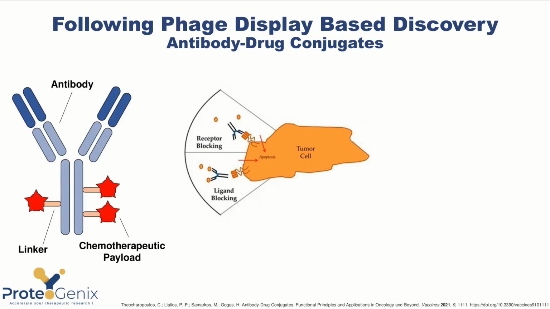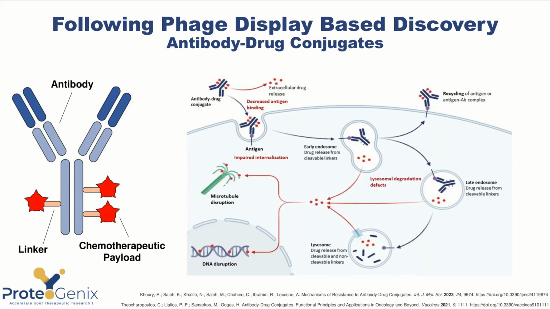For this, we can offer the development of antibody drug conjugates, whereby a cytotoxic chemotherapeutic agent is covalently joined to the antibody via a chosen linker. The toxic drug may then be internalized and released inside the cell, providing a specific cytotoxic effect against the cancer cell type of interest, with minimal damage to the healthy, non-cancerous cells in the organism.